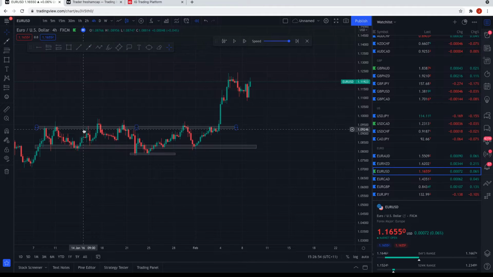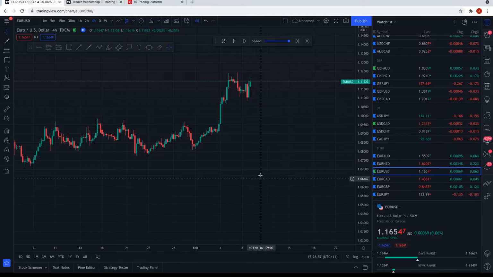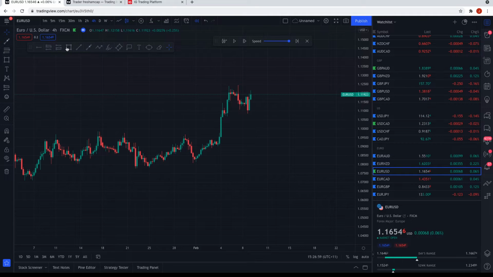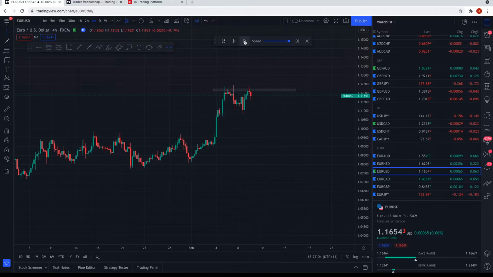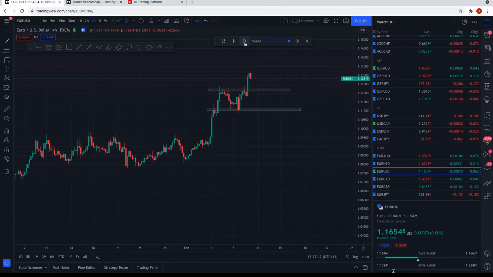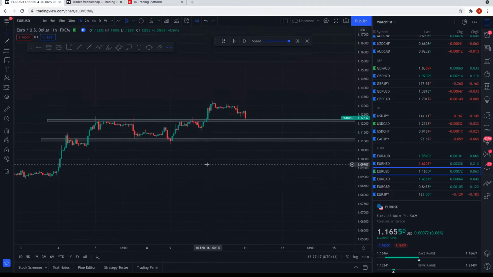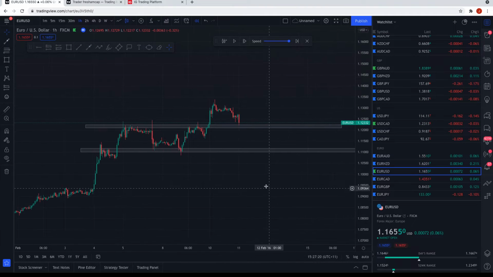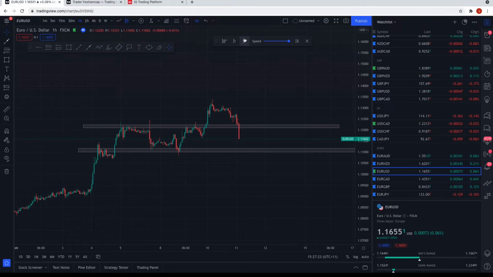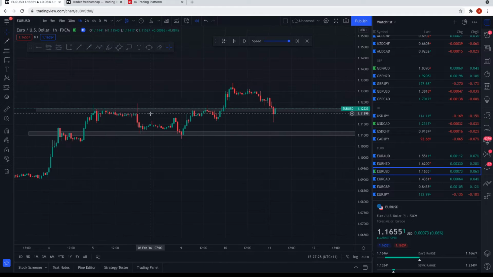Wait for something to form. So we do have structure up here that we're failing to break. There we go. So we can see that double top happening again. And then we have structure down here. Okay, so we broke above. Hopefully we do come back. Okay, so now we want to look for these rejections on the 1H and look for entries. That's not great. Oof. Okay, so we've seen price come back into this level.